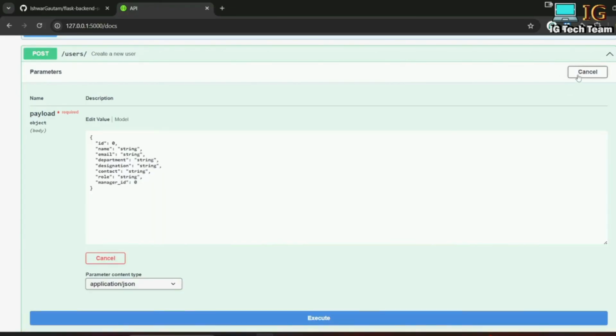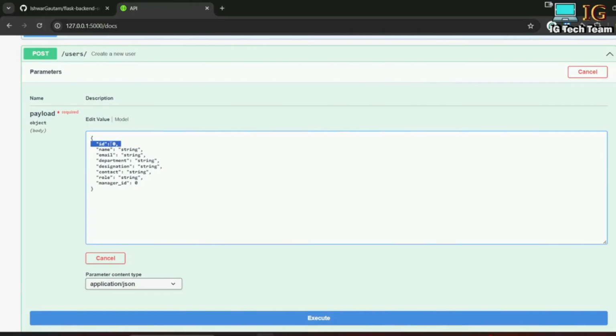Now I can click try it out, and now here I can give some values. This ID is not required, I will handle this later, but I can write, suppose, John Doe. This is the name. Email is, suppose, john@gmail.com.